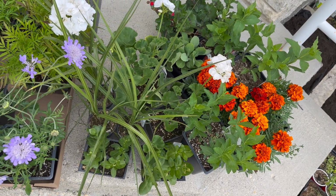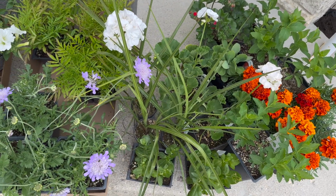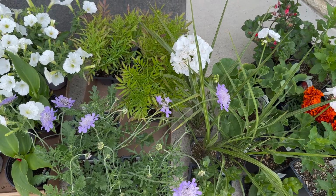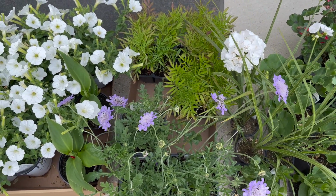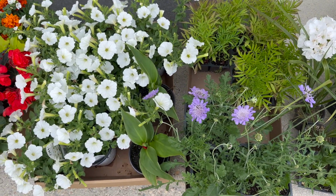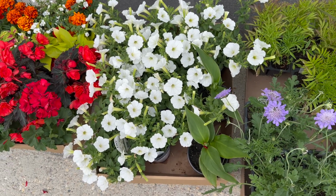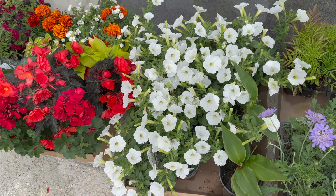For the past few weeks, I've been buying plants for my garden, both annuals and perennials. Annual plants are delicate and only grow for one season in cold climates, but they can be perennial in warmer climates. Perennials are hardier plants that can withstand colder climates. However, there are also perennials that are tender and cannot tolerate harsh, cold climates.